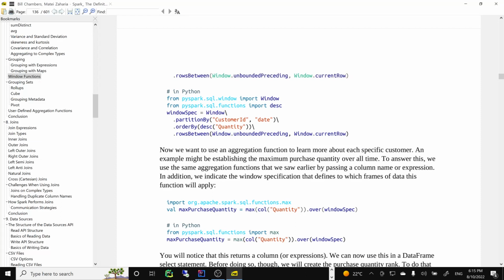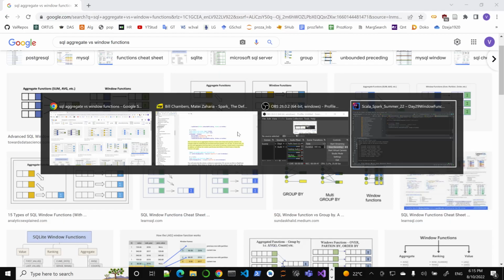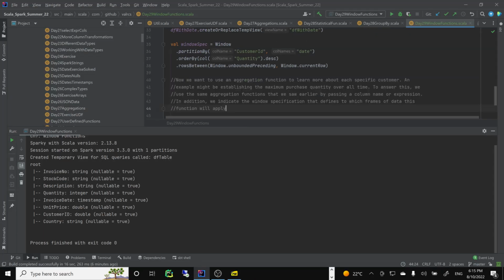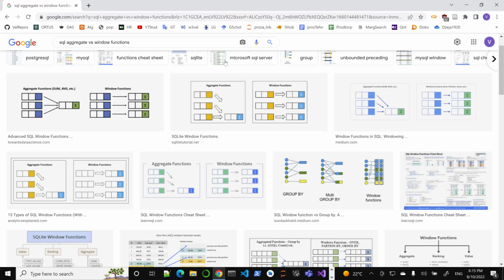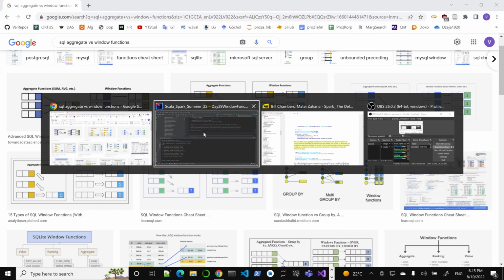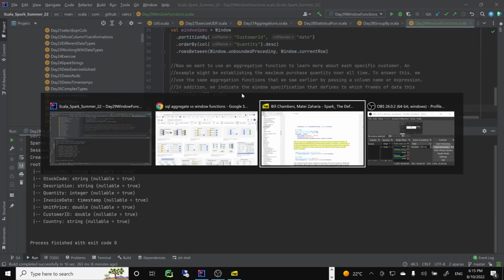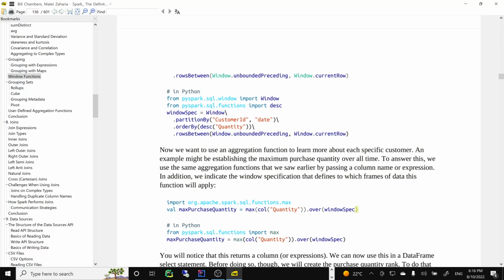We'll use the same aggregation function. Here we are going to define a max column quantity over the window spec. It's going to be sorted by date. So let's take a look. This is one of the harder things in analytics, although the concept is not that horrible. It's actually quite useful, but it's just how it works.